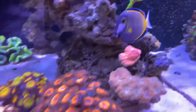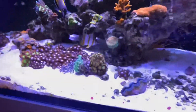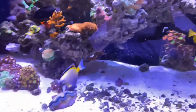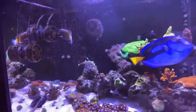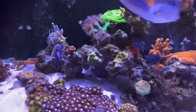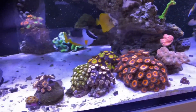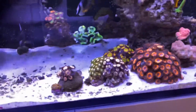There's my powder brown — beautiful fish. When I got him he was really thin and his mouth was a little messed up, like a torn lip. Me and Arlene wanted to save him because we thought nobody would purchase him. A few videos back I showed you him, and now he's 100% healed from the mouth injury, nice and fat, doing really well. You can see how clean he is — no ich, nothing. He's living life and appreciating where he's at.